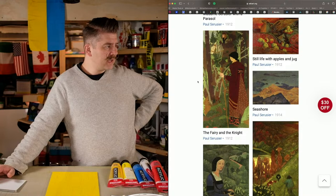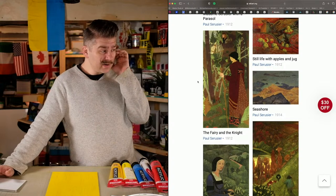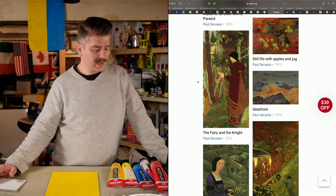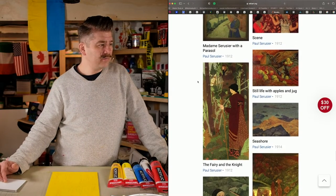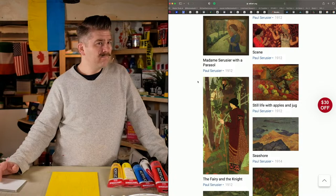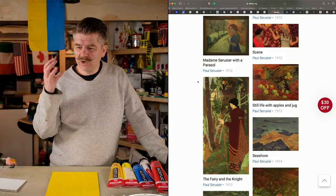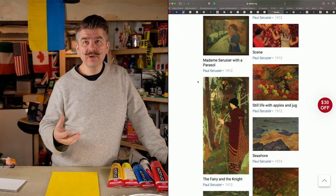Other little quick things about Sérusier is he was married, and he had a wife for many years, although she was in and out of mental institutions for much of the time they were together, which I think was very traumatizing for the both of them. And so that also left him yearning for meaning, I think. Yearning for some explanation as to why the world was the world that we have.